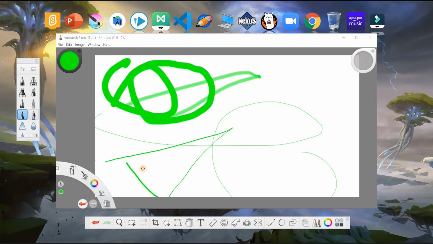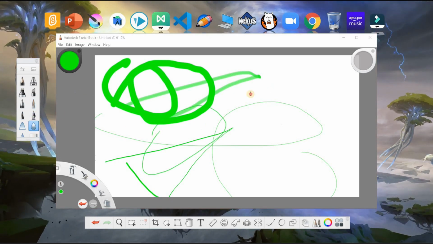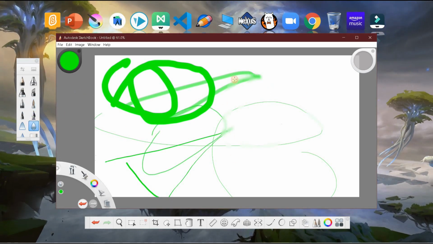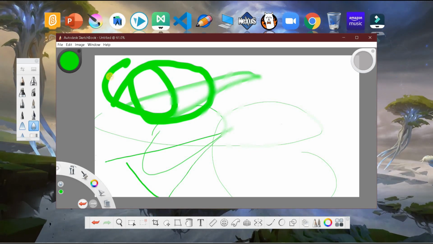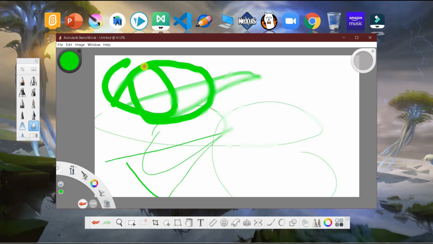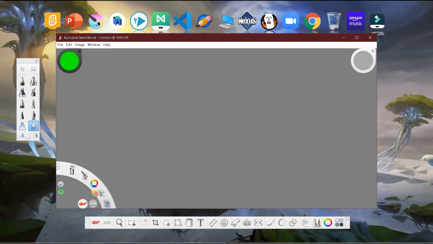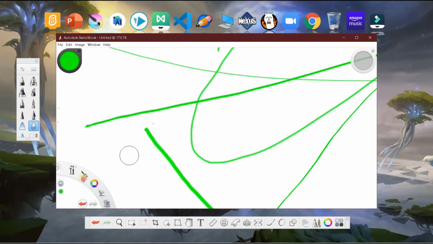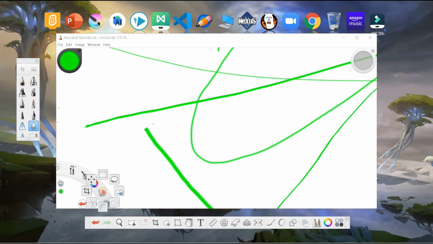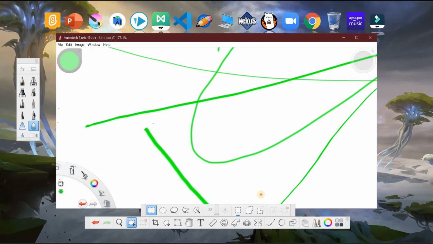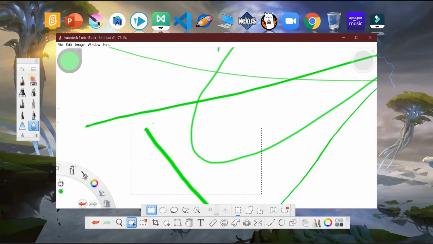So these are some tools that you can use to create your arts, and you can see that there is a tool. If I click on something like that, it will make it feel like a watercolor. So it's great to use. Now the next option that we see is this. You can just draw rectangles like that.